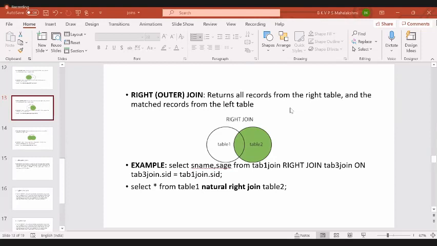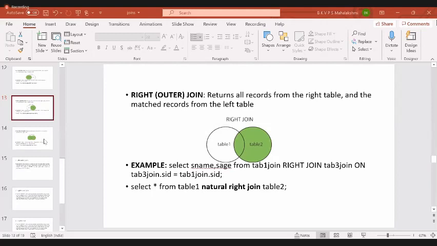You will get the result if you have mentioned the common attribute between the two tables. Don't go with a full outer join example. Whenever you have done the examples of inner join and right outer join, you just specify the words full outer join instead of right join. That's it.